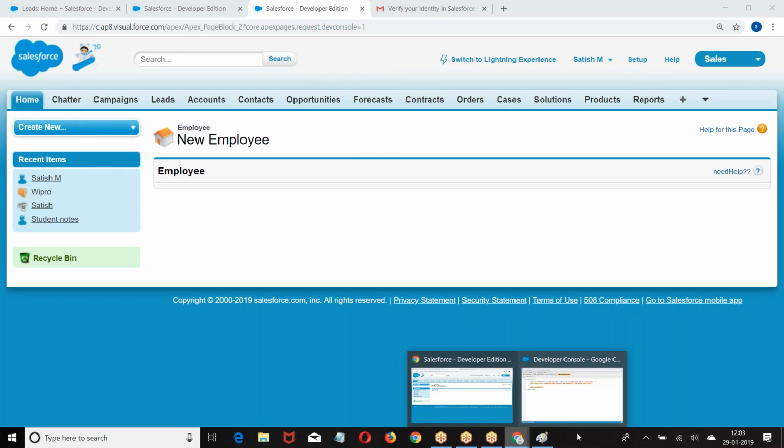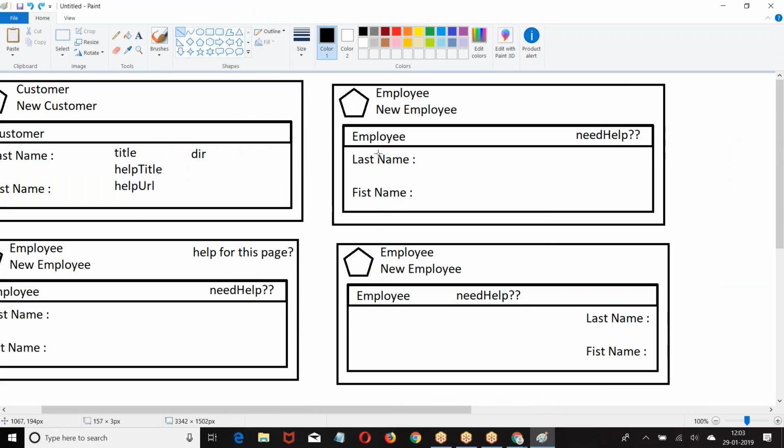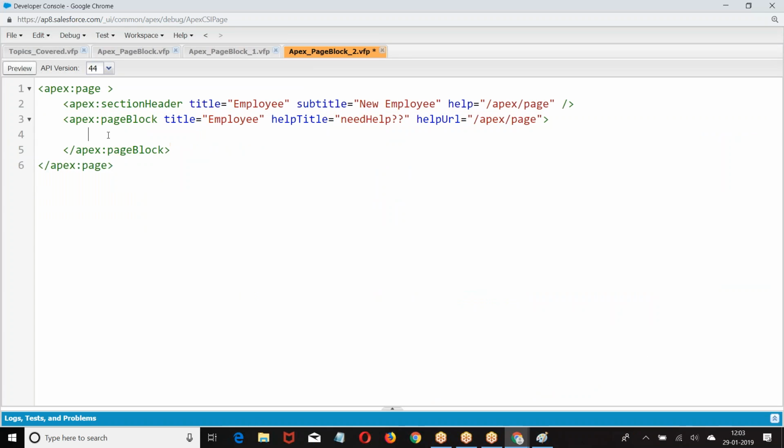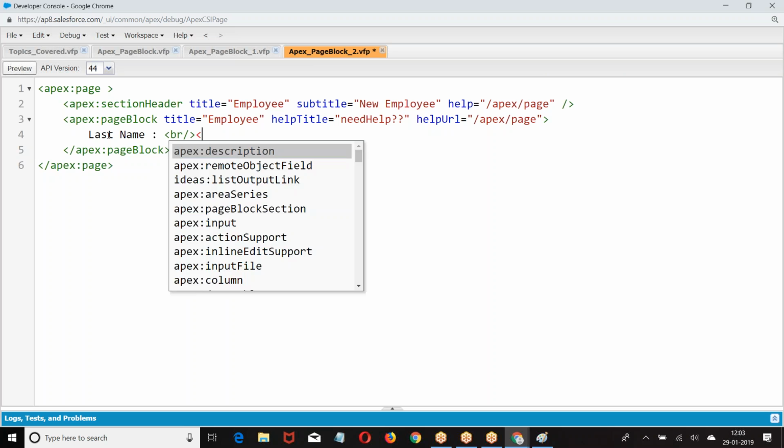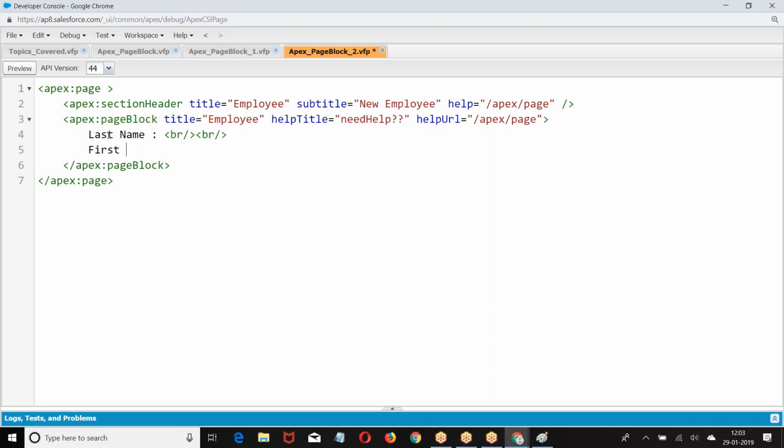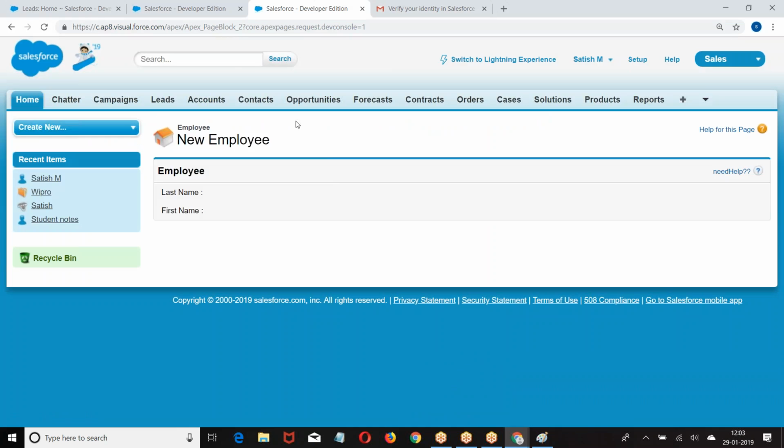Then what else I was supposed to create? I was supposed to create last name, first name. Last name and first name. This is how we got the structure.